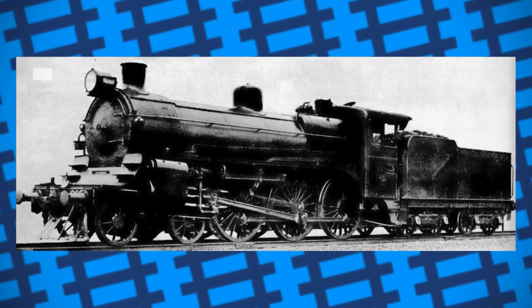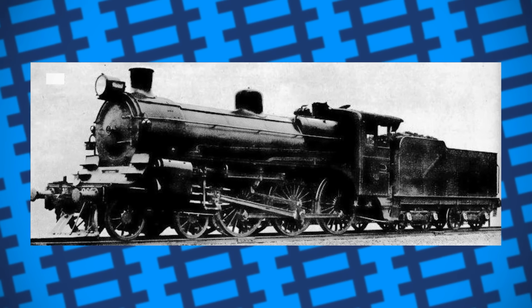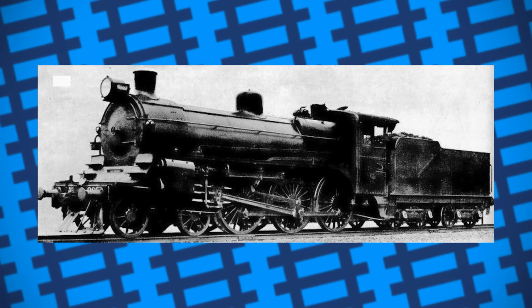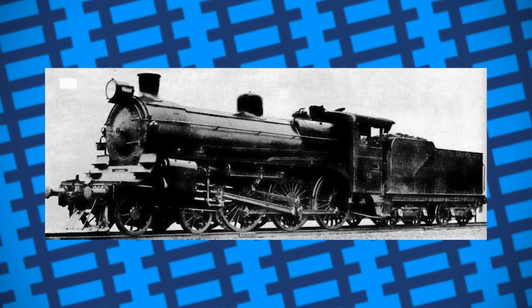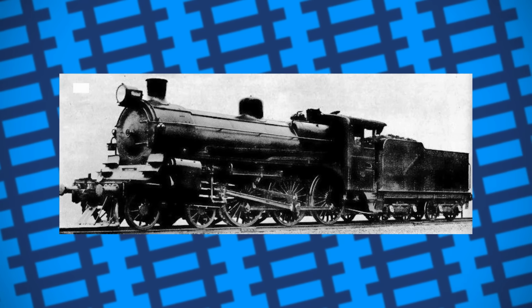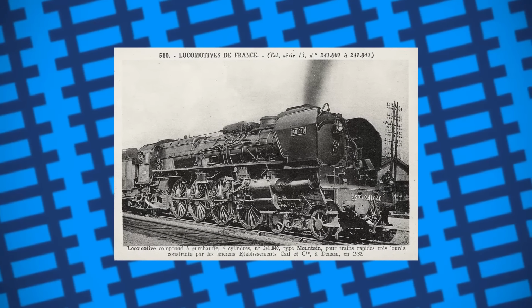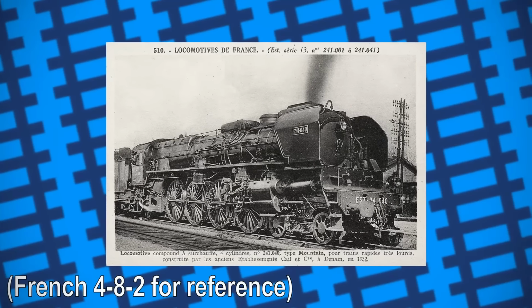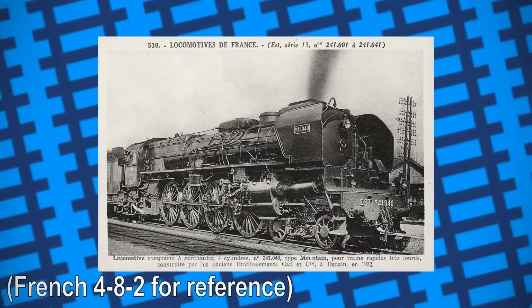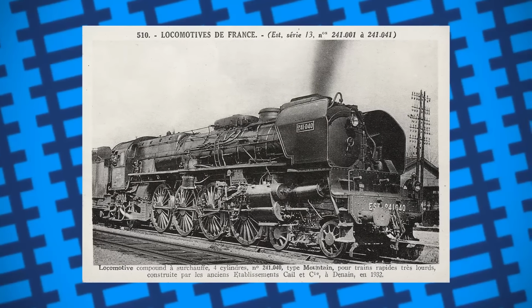The services had to be double-headed by two A2s in order to keep up with demand and to traverse the steep and sharply curved lines between Melbourne and Ballarat. As such, Victorian Railways put plans in place to build a fleet of engines capable of hauling these expresses on their own. Their initial plan was to develop a 482 mountain-type locomotive. However, these plans were put aside after the S-Class Pacific engines were introduced and had taken over running the services by 1928.